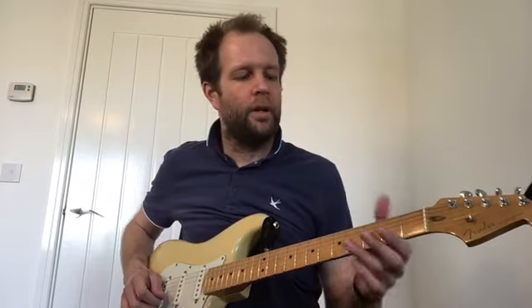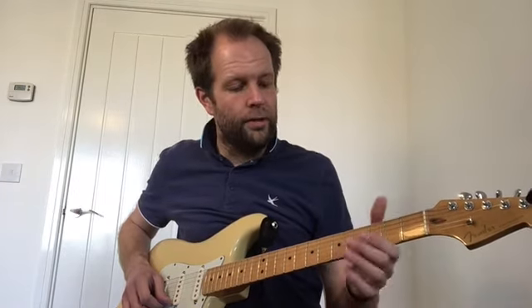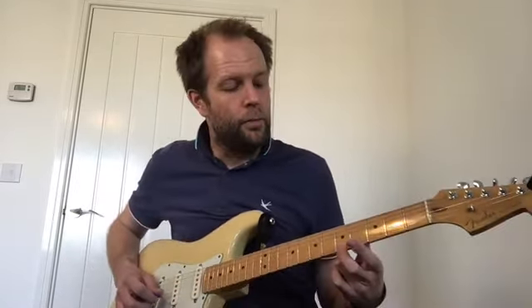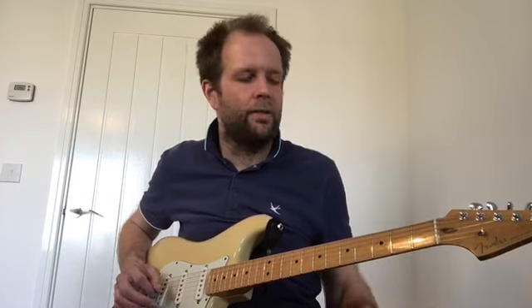All on our thinnest string. To start with, all I want you to do is play two open strings on that thinnest one, and then you're going to play the fifth fret. The neck is divided up into all of these boxes — each box is called a fret. Fret number one is the first box, then two, three, four, and five. When you're playing the frets, put your finger right in the middle of the box and press down as hard as you possibly can. The harder you press down, the better note you're going to get. If you put your finger on the wire, it makes a buzzing sound which is pretty unusable.